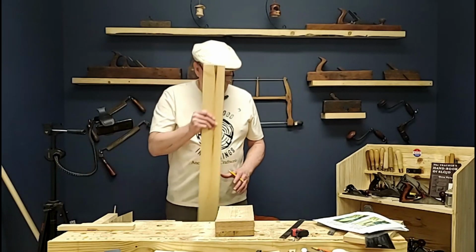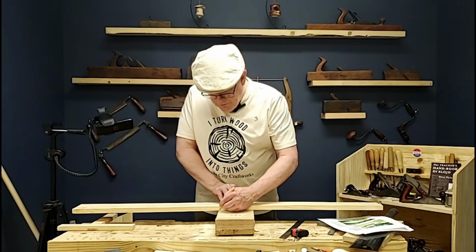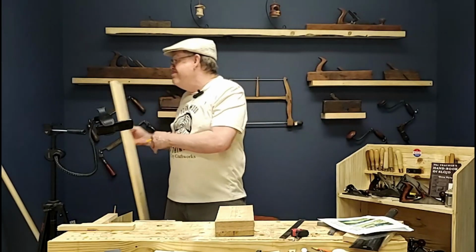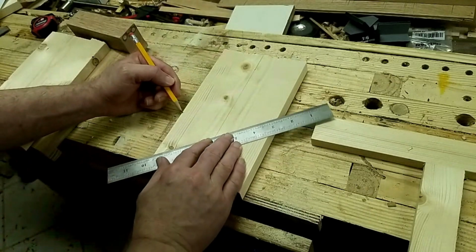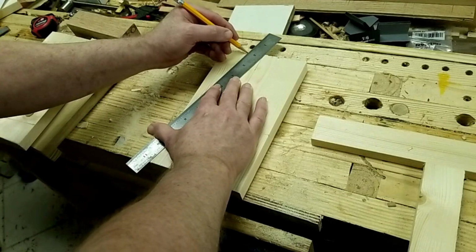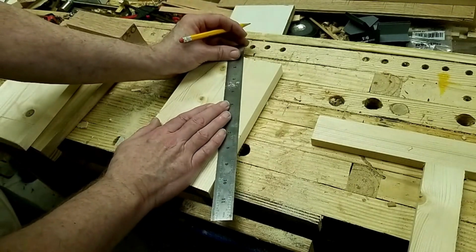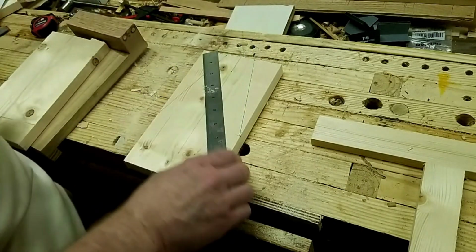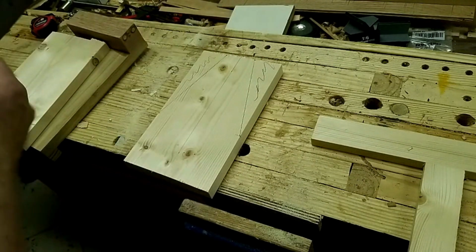Taking the board that you're going to use for your side, you will lay this on the piece, and you'll mark over here this edge and this edge. And then taking your straight edge, you will go from this edge to this point here. You'll repeat over here on this side. You'll go from this point to that point. And now we'll just mark these as waste. We'll need to take out those two to give us our angle.